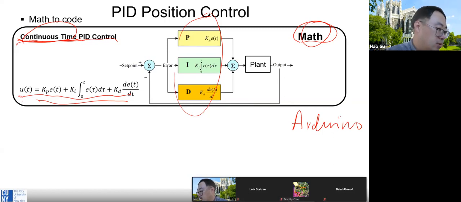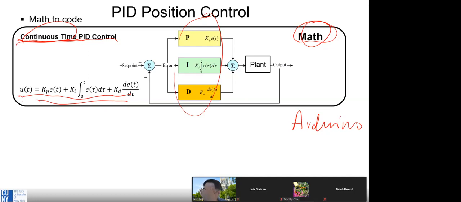What's the difference? What's the major difference?